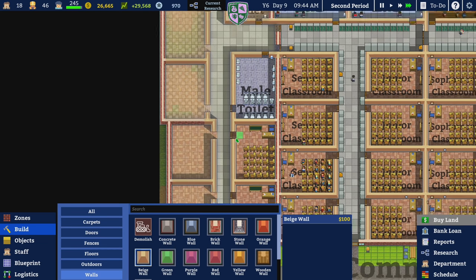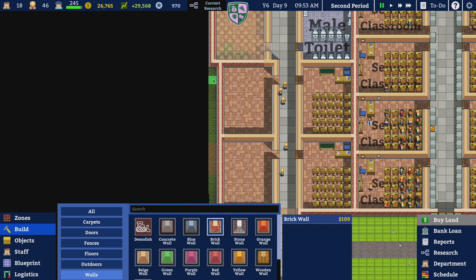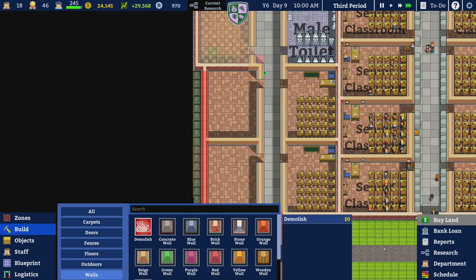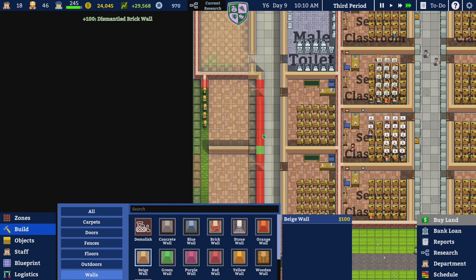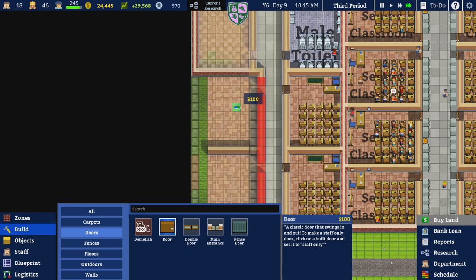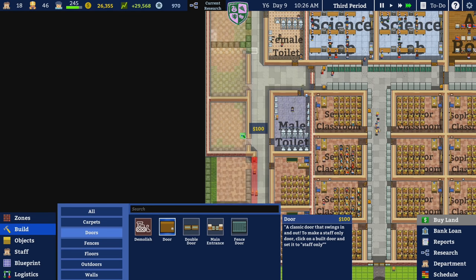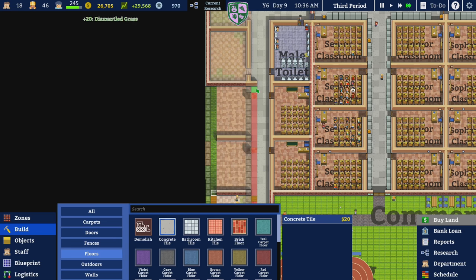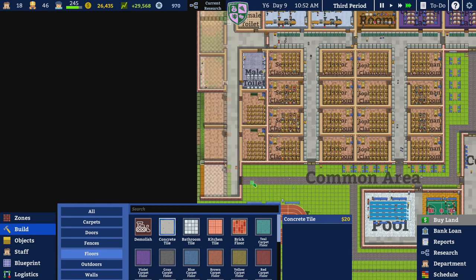All right, so there's our hallway. This is kind of narrow. It's going to bug me, isn't it? Damn it. All right, we're going to do it. I'm sorry, I have to. It's bugging me too much. Demolish all of this. Move this wall. Make a door, new door here. We're just going to shift this over. Fine. So it's a nice big 3-wide hallway anyway. Floors, concrete, make it so. And demolish that too, and make that concrete too. Okay, that won't bug me as much now.